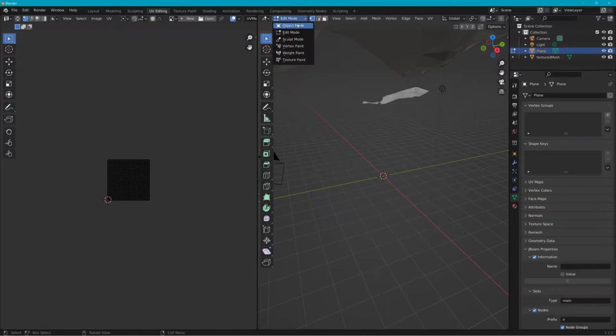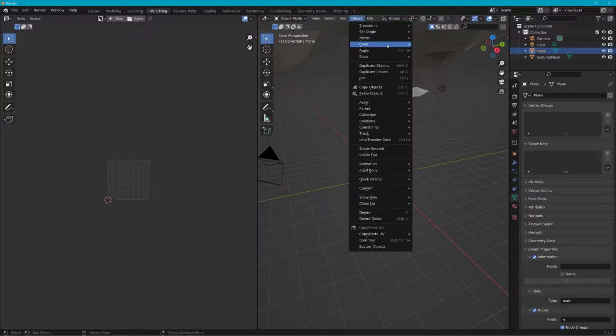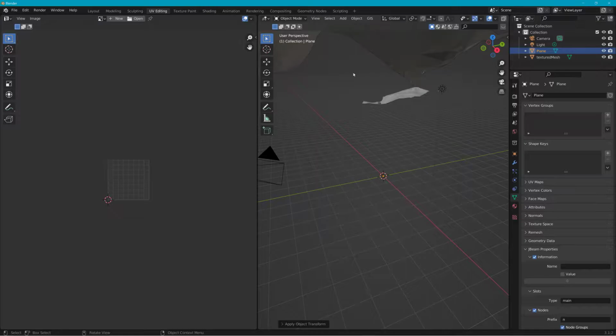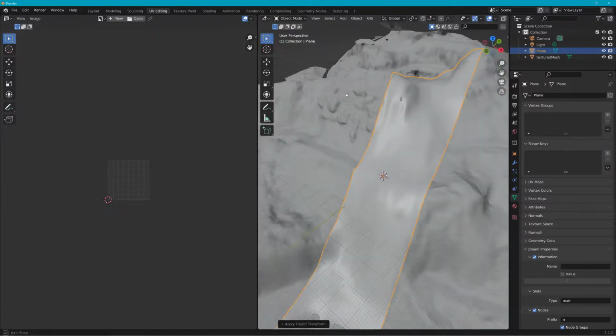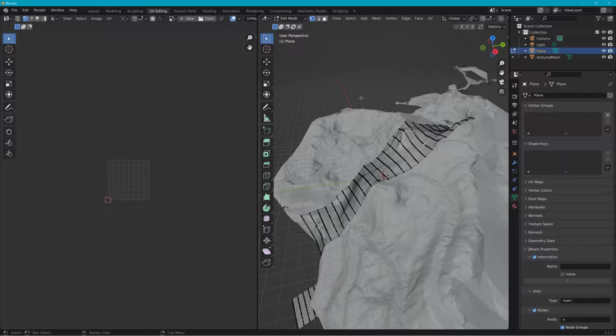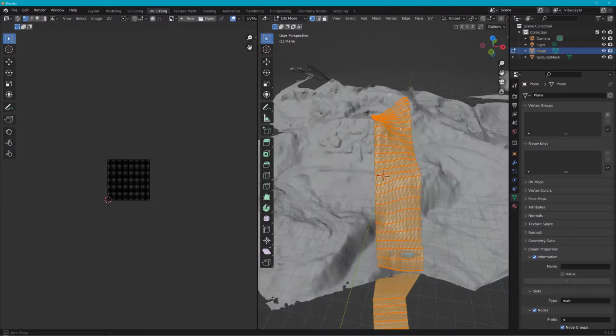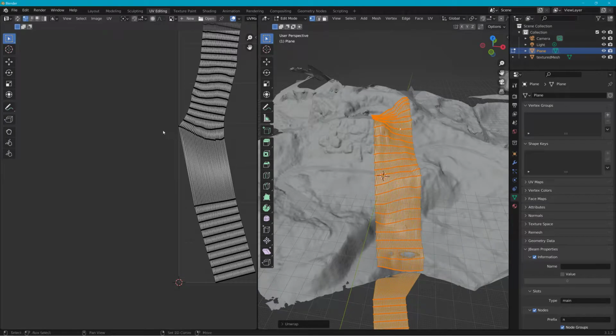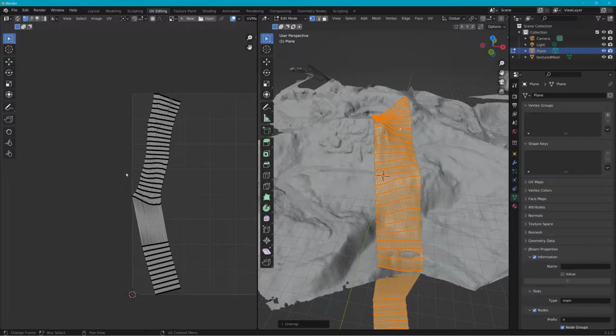If I apply all transforms, it'll let me unwrap these textures, these UVs. So if I go to the UV Editor, and go into edit mode with my water selected here, I should be able to hit A and just say UV unwrap, and it'll give me this map here.